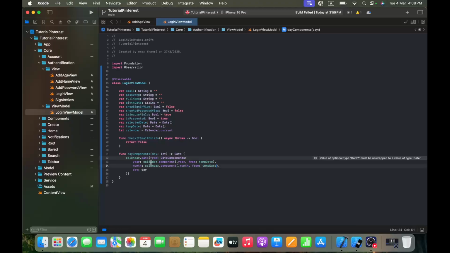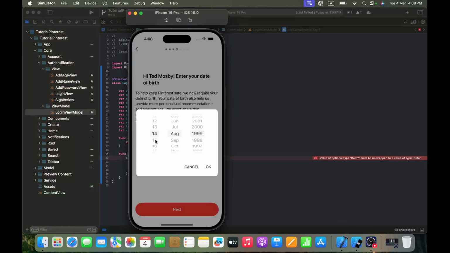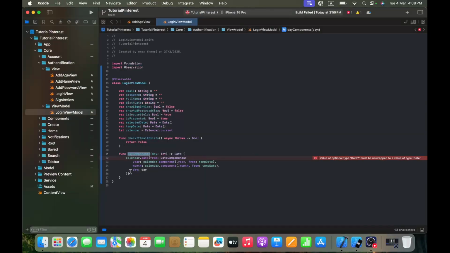So that way, with this function, I'm changing the day, but I'm still keeping the same month and same year. And of course, because this is optional, if it's nil, it will return Date(), the current date. Okay, perfect.